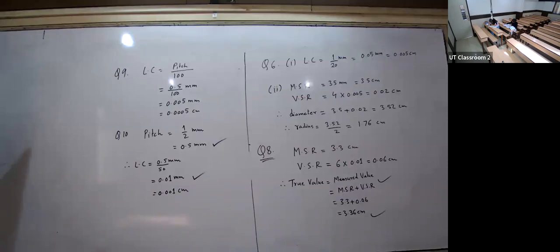What is the least count? See, what is the main scale reading? Main scale reading you got as 4 millimeter. What is the circular scale reading? 47 into 0.02, the least count, right? In millimeter. This answer also will be in millimeter. So 2 sevens are 14, and 2 fours are 8, plus 1 is 9, so 0.94 millimeter. And this is MSR plus CSR. So just add these two: 4.94 millimeter.